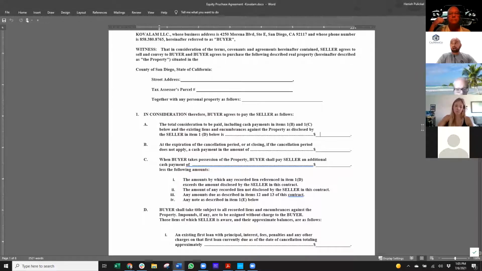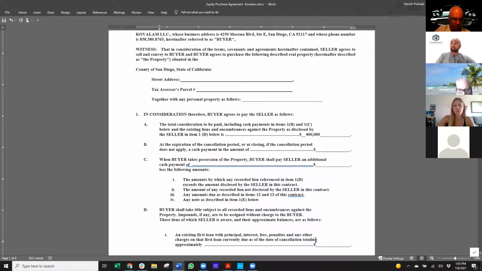So let's say we're buying a house for roughly $400,000. Okay, that's the total consideration. Typically when I'm buying a house that could sell for $600,000, I don't want to pay more than $400,000 for it, because that gives me enough spread to fix it, which is anywhere from $80,000 to $130,000. Enough money to sell it, closing costs, selling costs, commissions, utilities, tax payments, etc., and then still net something to keep our business going, right? So that's the total consideration. That should equal all of the other numbers in section 1 added up together, right?